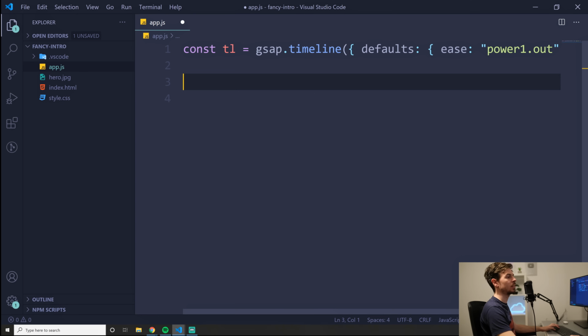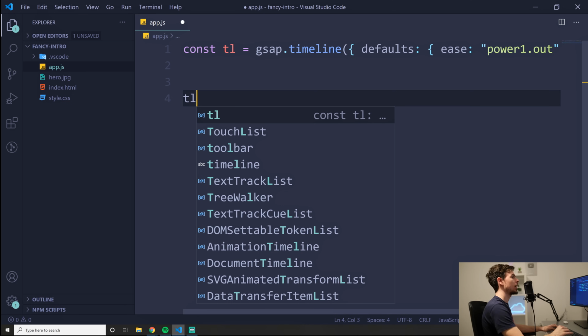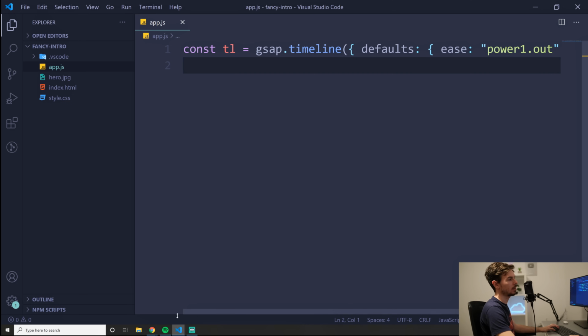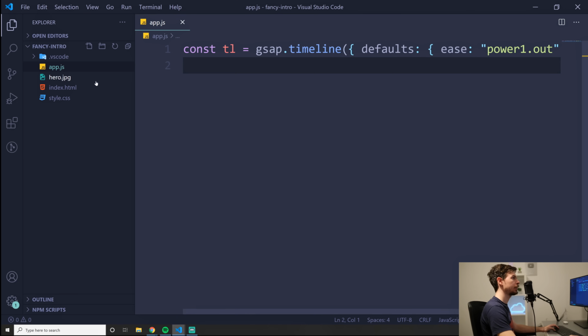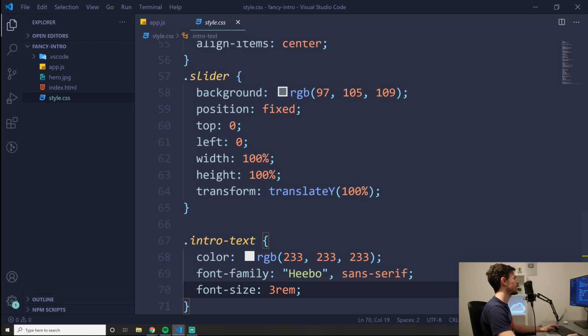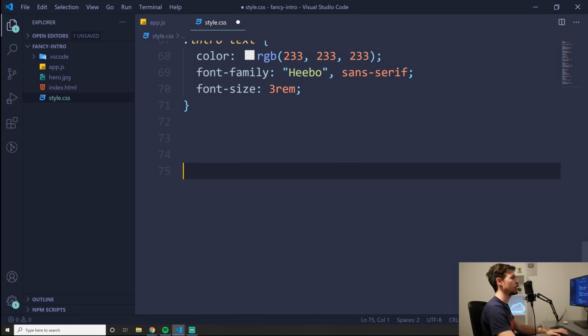So now we can just select different items, elements in our index.html, and we can kind of animate them the way we want. So I'm going to grab the TL. Actually, no, let's stop. I forgot one thing. We need to hide the text here because right now it's showing, right? So if we go here to our style.css, I almost forgot the most important detail, which is to hide the text. What do we need to do? Okay, so we can go here. Let's go all the way down here.